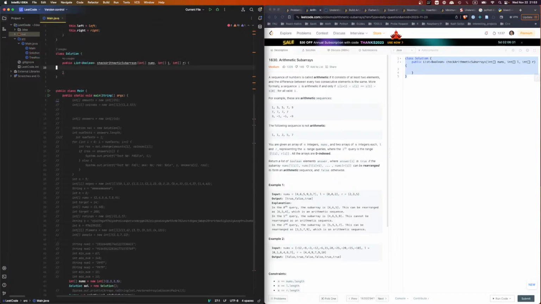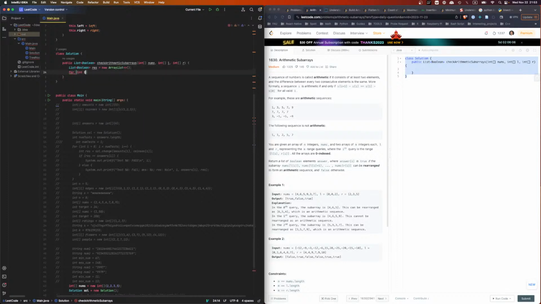Okay, so what we're gonna do is, not int, it's gonna be a list of Boolean. That's fine. And just for int i equal to 0, i smaller than L dot length, i plus plus.